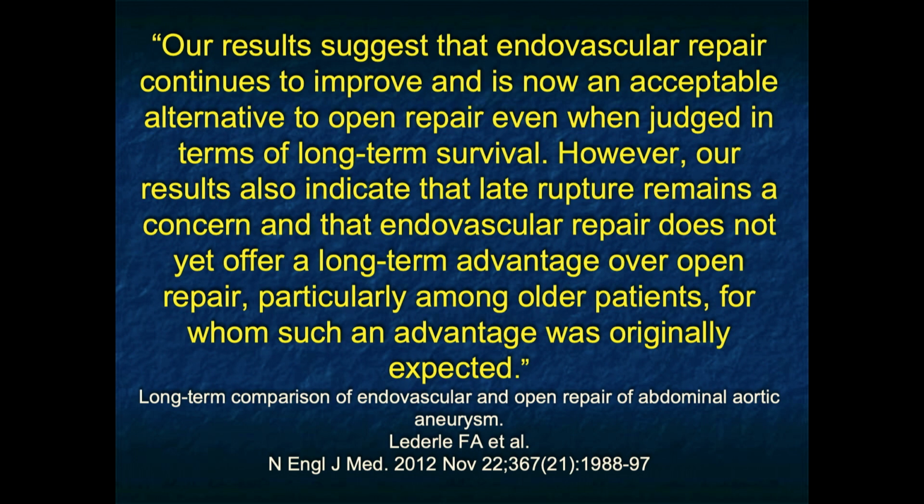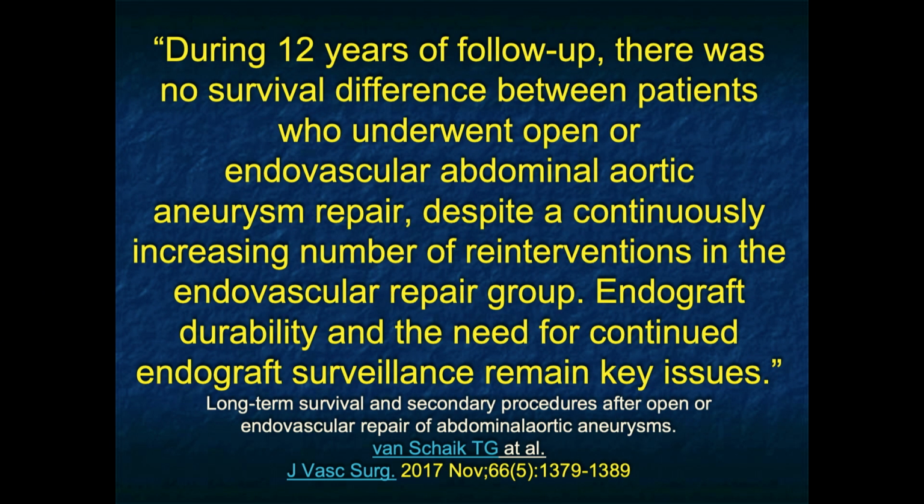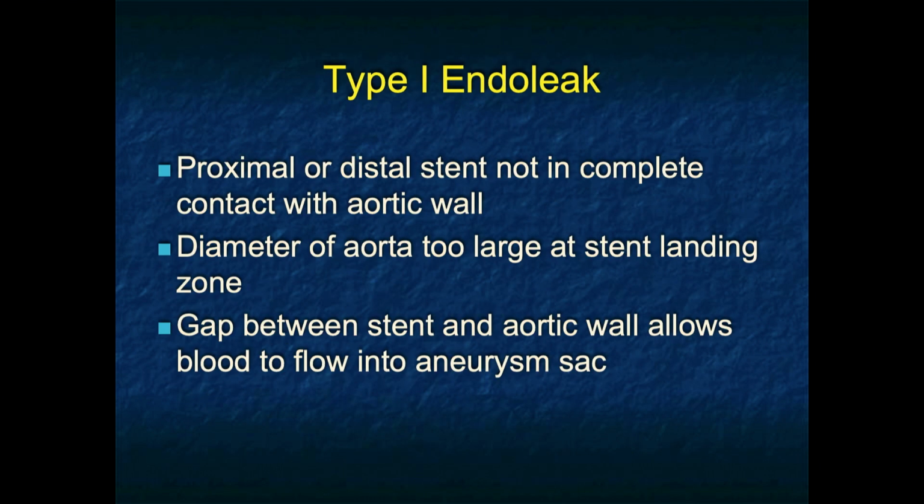And if you look at the articles since then, it is pretty much shown, in this article from Hopkins, that at endovascular centers, and again, not surprisingly, the number of complications relates often to the skill of the surgeon. High-risk patients should be considered for aneurysm management in dedicated aortic centers. And in those centers, the risks of complications typically is very low. And although survival numbers may not change, we are seeing an increase in survival and surely decreasing complications in older patients. So let's look at some examples.